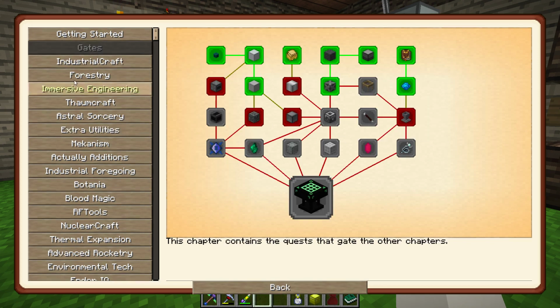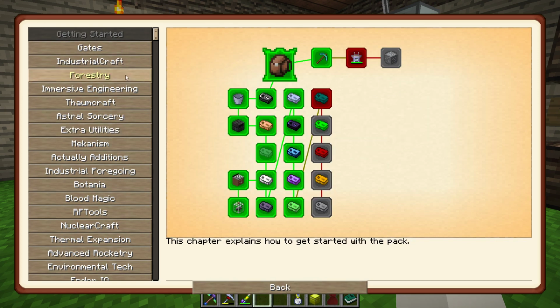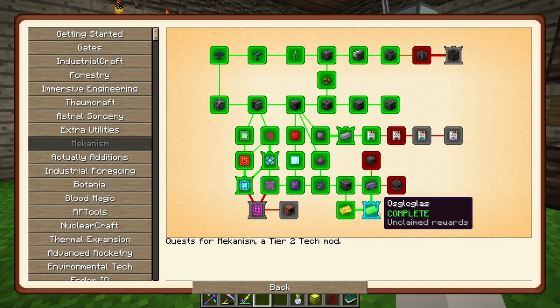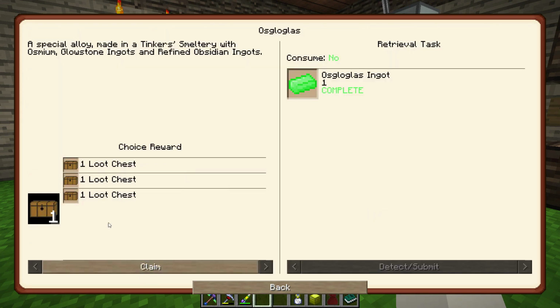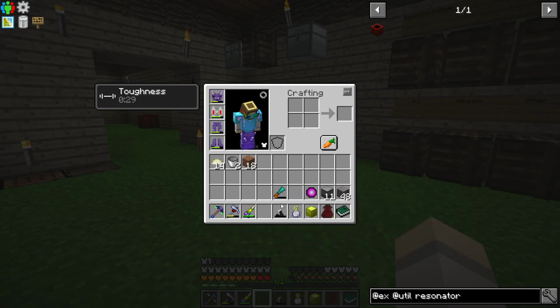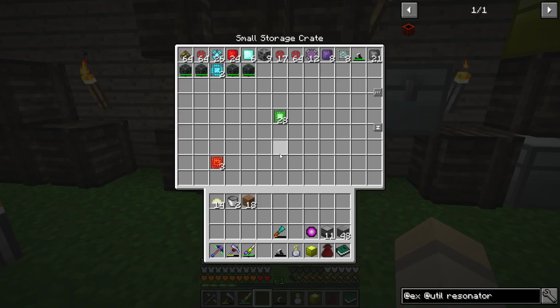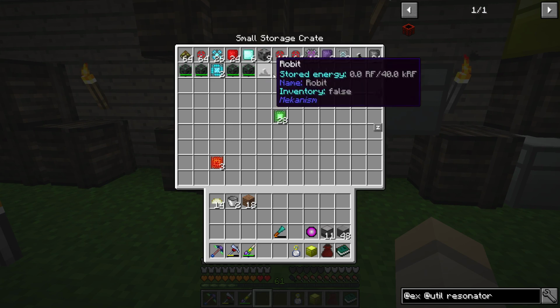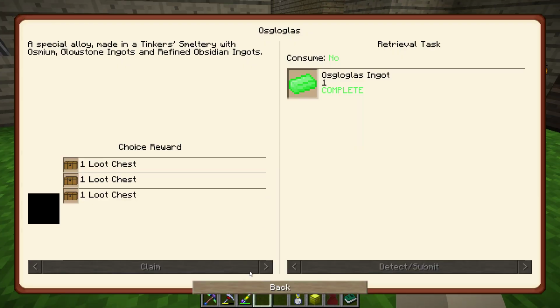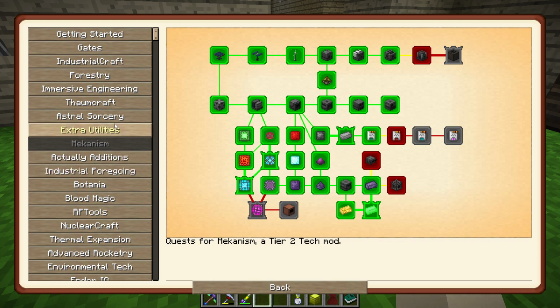And then we have... is it getting started? No, it shouldn't be here. Where was it? I guess we can go through it. Oh, it's probably mechanism, no? Yeah, there it is. It was this one right here. So I saw this before, and I thought, oh, I should get it. Another robot. I've never used this. I think it's part of the mining drill thingy for later on anyway, so we'll figure that out. Okay, so we got that done.